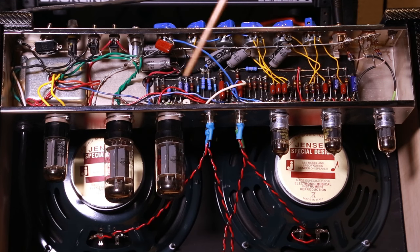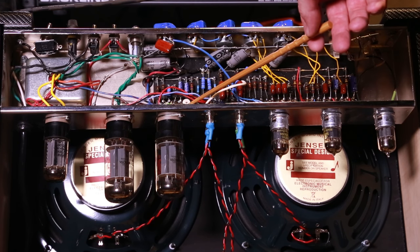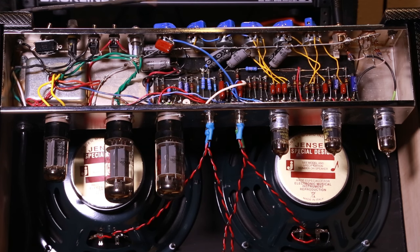I'm impressed at how fast and easy it was to put together compared to some stuff I've done. All props really go to Doug for doing such a great layout and easy build. From the side here you can see the bias potentiometer, and you can hook in right here and here because Doug set it up with a pair of one-ohm resistors to ground. That means you're getting a measurement in millivolts that is a very good approximation in milliamps of exactly what the plate current is, so you can adjust the bias very quickly.